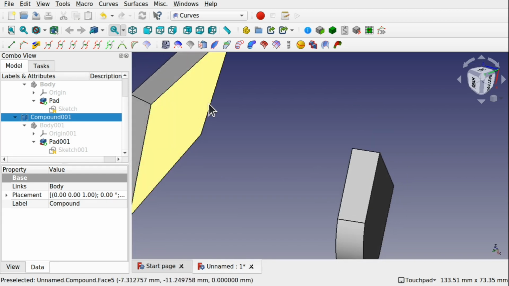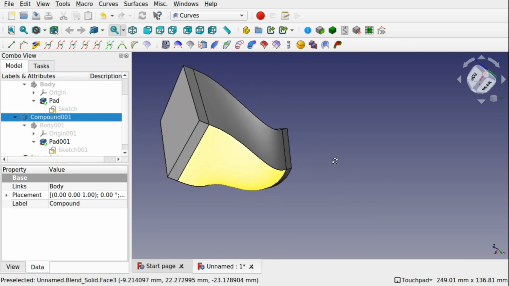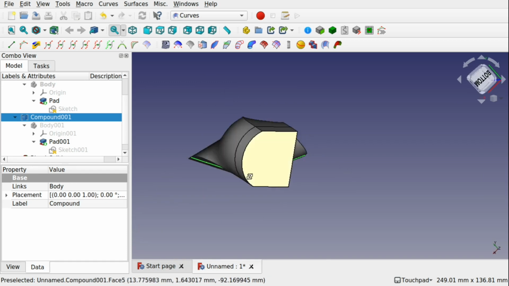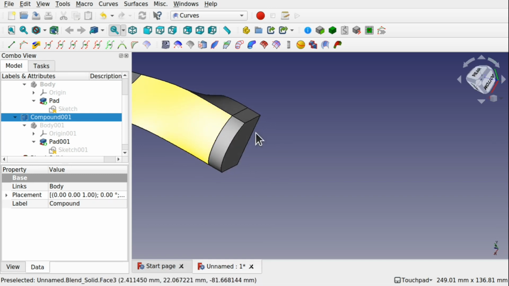So this edge here and this edge here, and blend between those two. You can see the morphing that's done between those two. So it's created a nice morph between that diamond and the arc shape here.